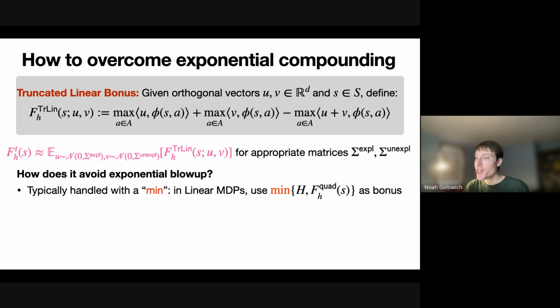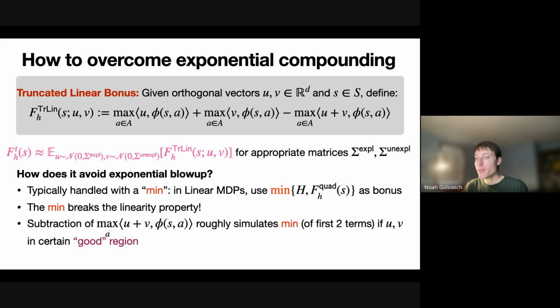So typically, say in the setting of linear MDPs, the way that one avoids exponential blowup is to use truncation with a constant. In particular, the bonus that one actually uses is the minimum of f quad and the maximum possible value, which is just h, the number of time steps. The problem is that if we were to try to use such an approach in our setting, say take the minimum of the normal confidence bonus in the previous slide and some fixed value h, that would break the linearity property. This new bonus that's truncated with a constant would no longer have Bellman backups which are linear.